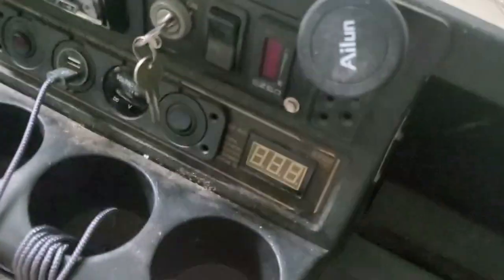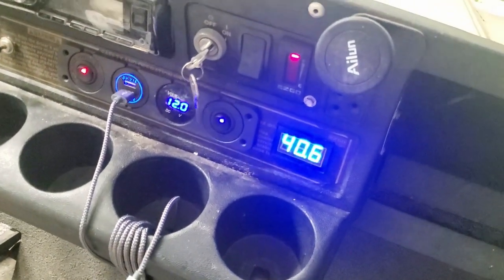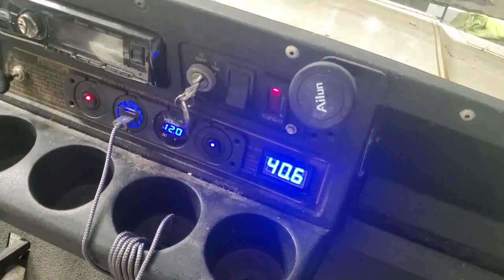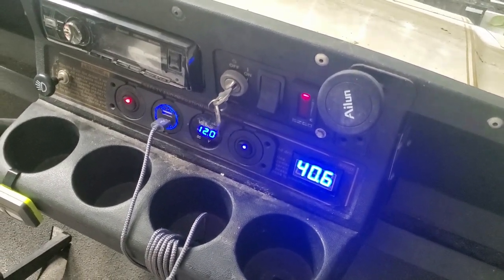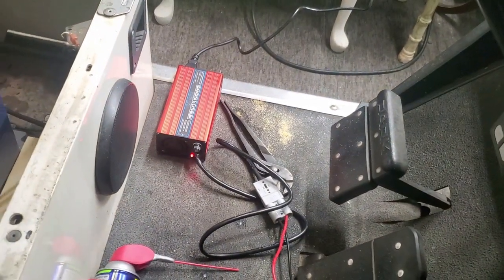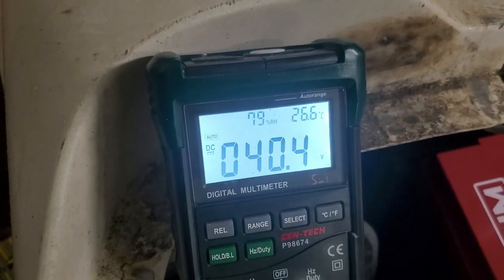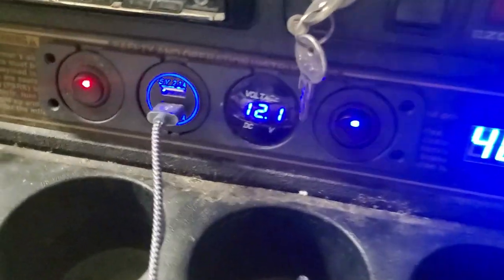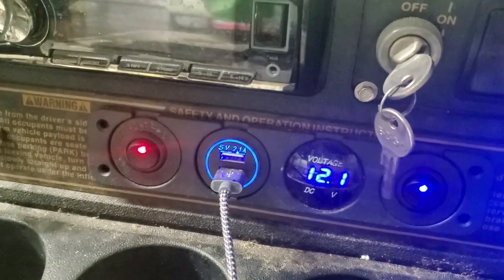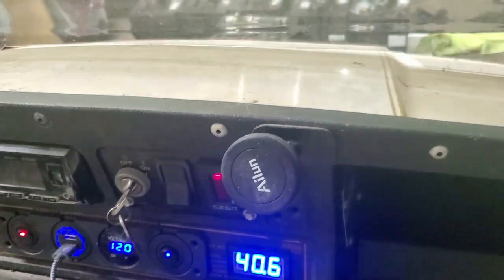So it is charging now. So I'm getting 40.6, and that's probably reading the charger. The batteries, when I first took them up, they were at 39 and change. So now I've got the little battery charger hooked up, and we're getting 40.4, so I guess that's the charge voltage with it hooked up. That's my converter for the stereo. And that's for external lights, the red one, little Bluetooth stereo, and the front lights and whatnot.